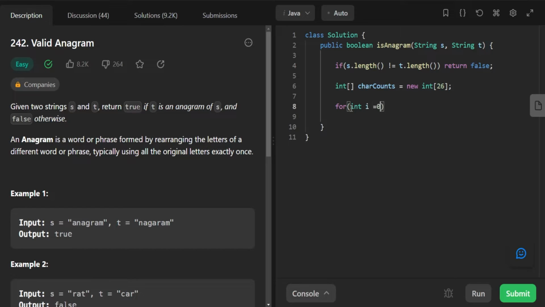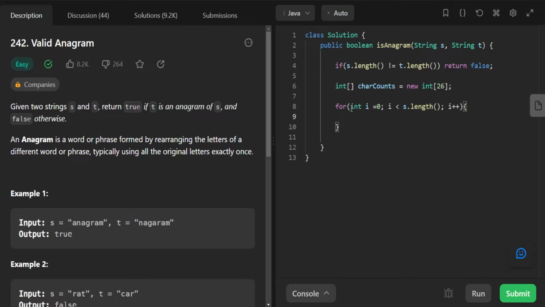So for int i equals 0, i is less than s.length, i plus plus.